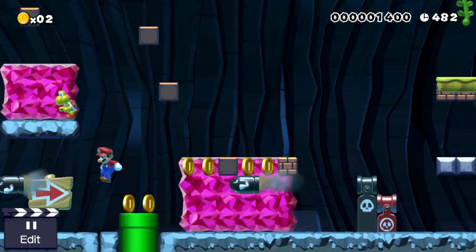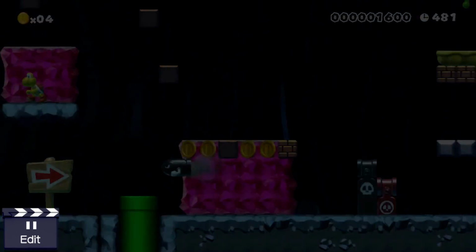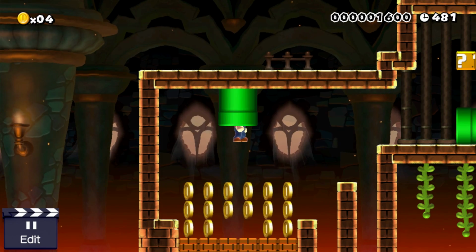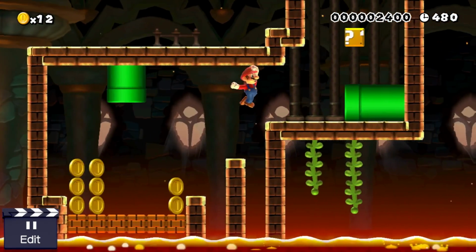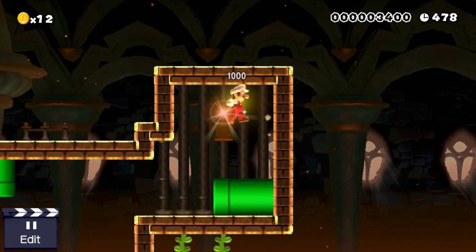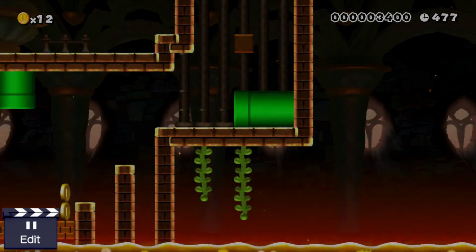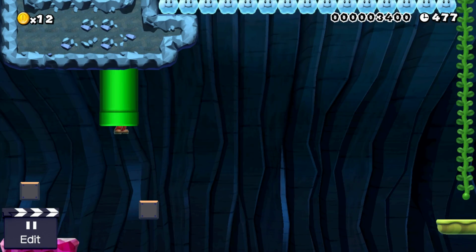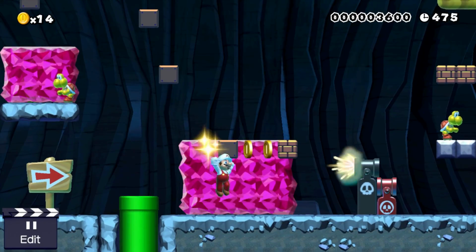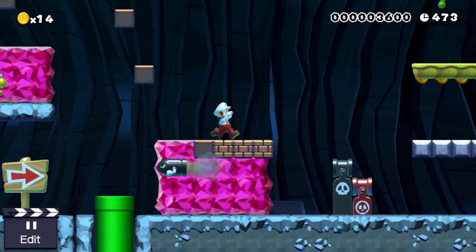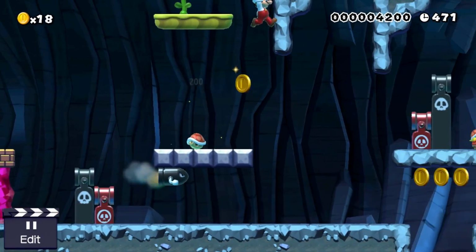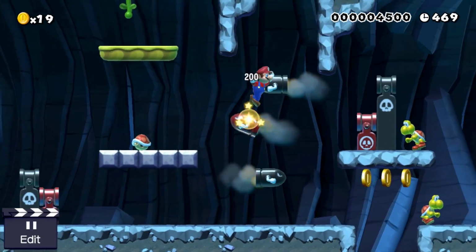Yeah. So you can convert any level instantly to a different style, new Super Mario Bros. U here. But sometimes there's wall jumps in this, right? So that can change the way that the level works. Especially with these stalactites hanging out here, because we can... I love wall jumps. I think it'd be really fun to make a level that was wall jump heavy.